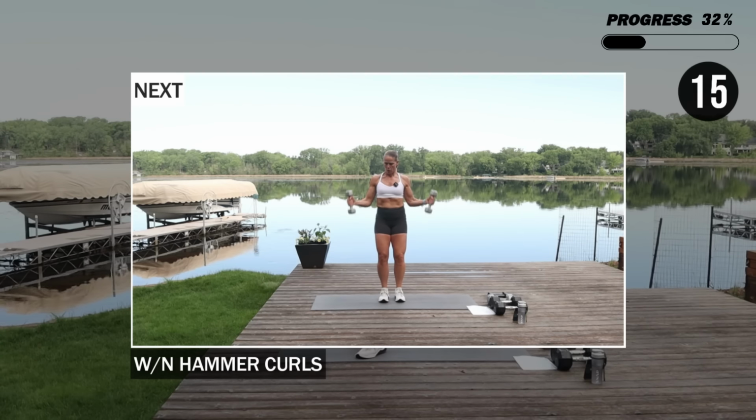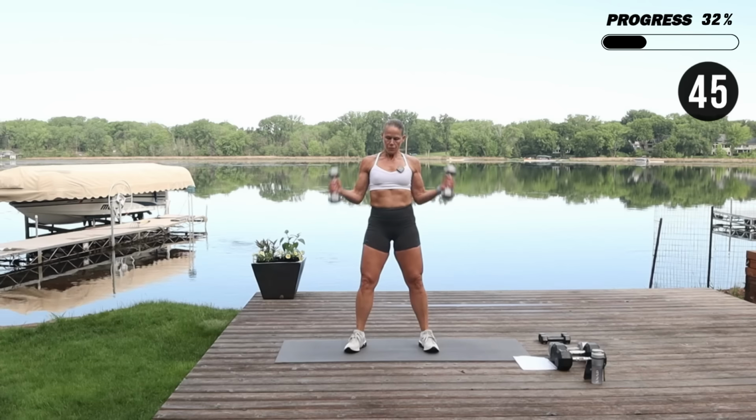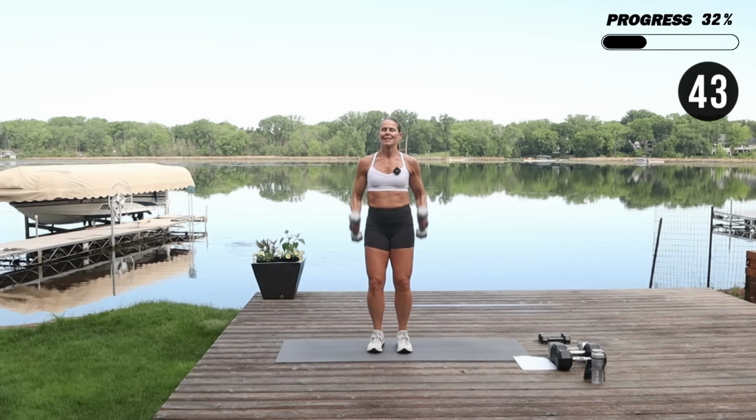All right, here come those bicep curls, wide and narrow. I'm just going for the 10. Do a weight that challenges you. Wide and narrow.